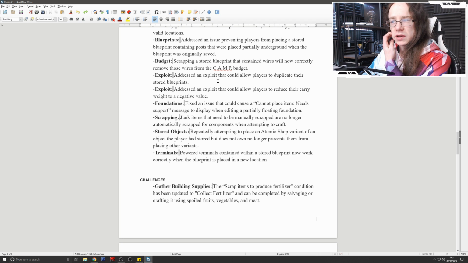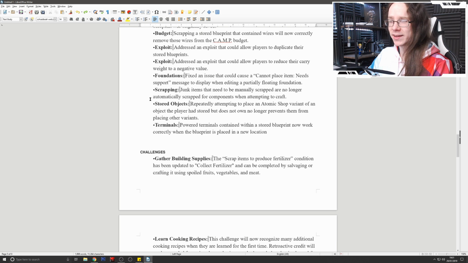Exploits. Adjust an exploit that could allow players to duplicate the stored blueprints. Good, get rid of that crap. Adjust an exploit that could allow players to reduce their carry weight to a negative value. Good. Definitely in favour of that. Any exploits we can get rid of definitely make the game environment a much healthier one.